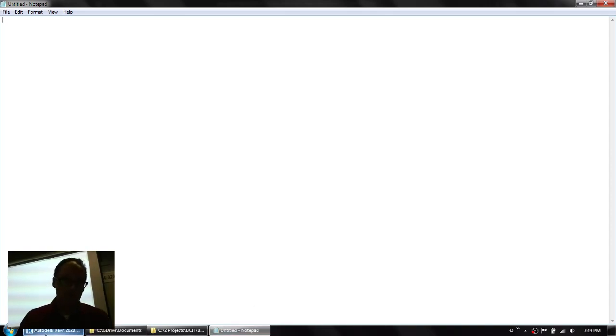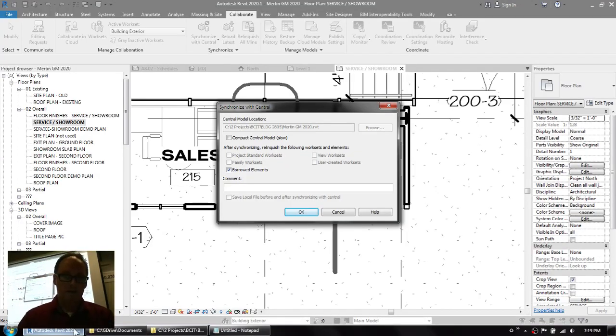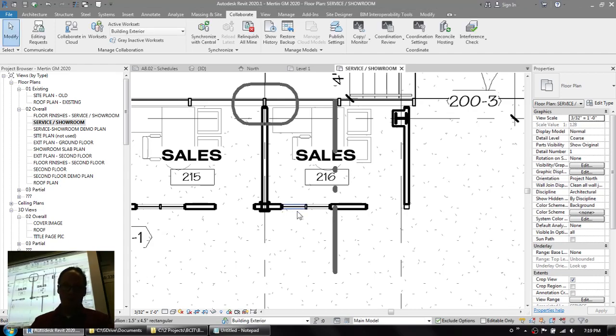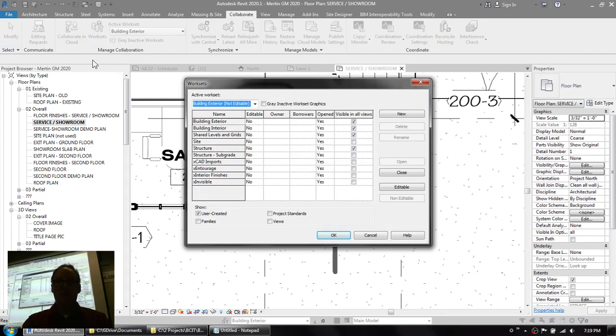So let's look at some of the terminology here at the bottom of page 1. A work set is kind of a jargon word, and I don't particularly like the word. But in the Work Sets dialog box here, you can see there are these check boxes for the different kinds of work sets at the bottom of the dialog box. All of the 3D geometry in your project is stored in these so-called user-created work sets.